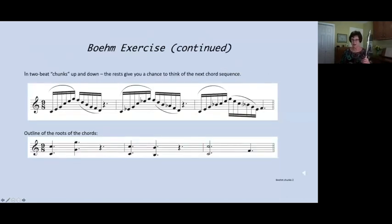All right. So now we're going to chunk it in two beat patterns. So we're going to go up and down the dominant seventh, up the minor chord, down the diminished seventh. Oh, sorry, I didn't mute. I'm sorry if you got an echo then. Okay, so now I'll play the outline of the chords and you try this up and down: major triad, dominant seventh, minor triad, diminished seventh, dominant seventh, resolve to the next key. Here we go.